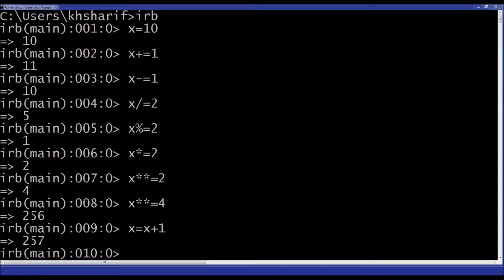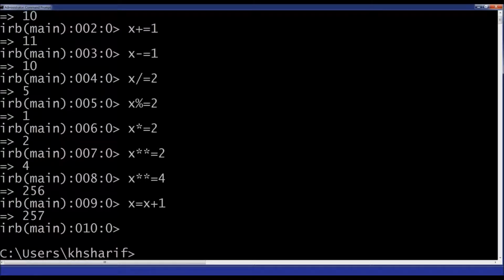Let me first create the file for you. So I'm creating a file, notepad, let's say, because we are working with if and it is related to day of week, I'm calling it if_day-of-week.rb.